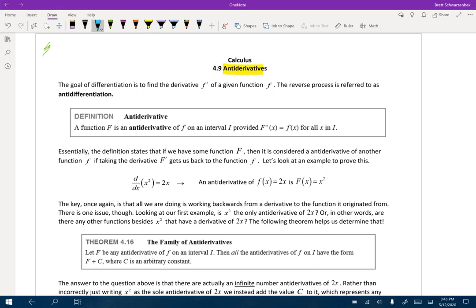Just like the word states, antiderivatives are basically the reverse of derivatives, the opposite direction, if you will. So worth noting that the variable capital F is often used, at least in this textbook, to represent an antiderivative. So we can define an antiderivative as the following. If the function capital F is an antiderivative of some other function, little f, then taking the derivative of that antiderivative will lead us back to the function f.